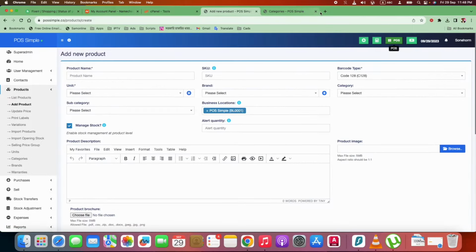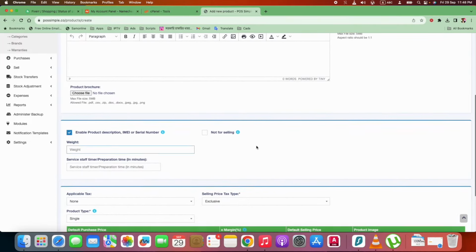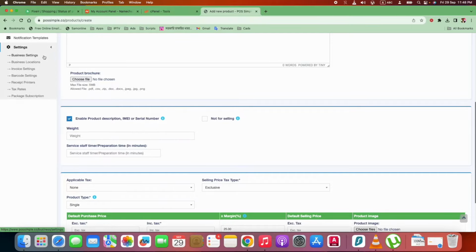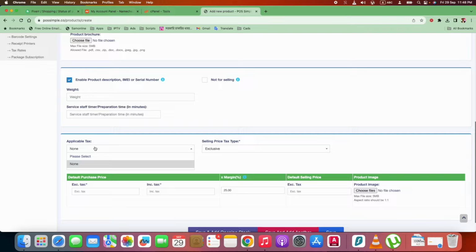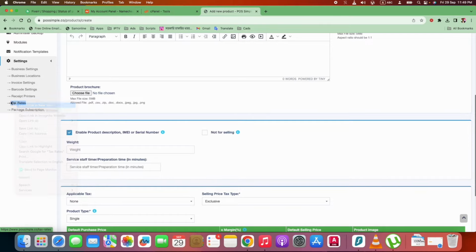Okay, so add new product image, and IMEI details, product weight. You can set your default weight option from settings. Okay, we will see that later. Applicable tax, so you can select a tax status. You have to set tax rates here.